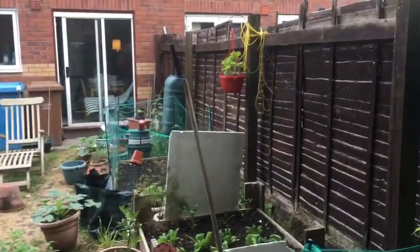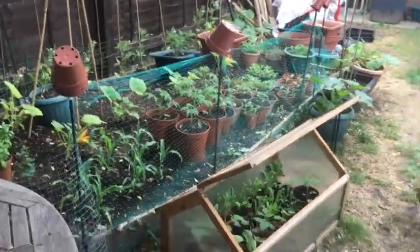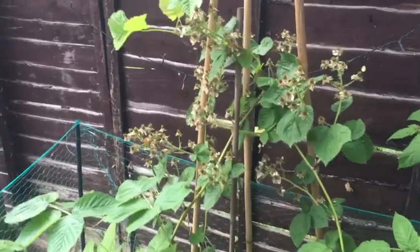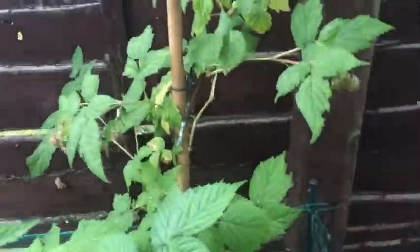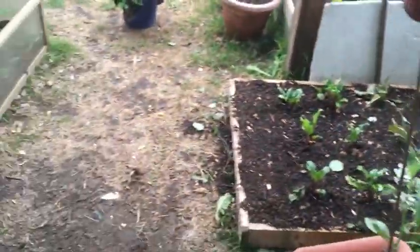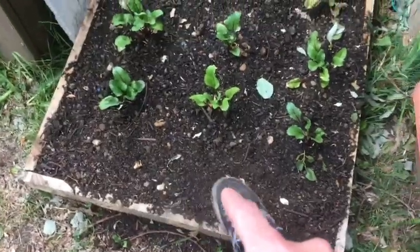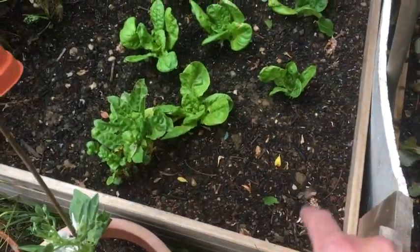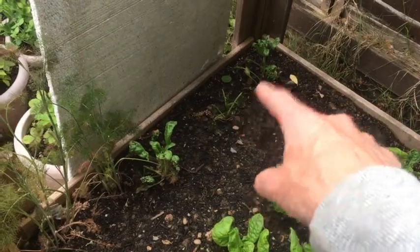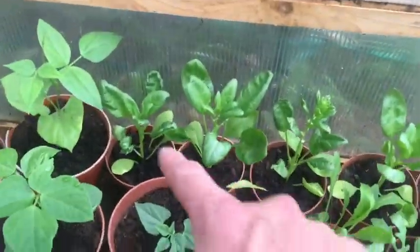Welcome back to a fresh day in the monkey garden. It's much duller today — there was rain overnight and it's been rain on and off today. I'm just pottering around doing a few jobs. There are absolutely loads and loads of blackberries in this bush, and quite a few raspberries — that's quite exciting, hopefully they'll ripen up. I've planted up the rest of the chard in this bed — just enough room for something else, we might stick some radish in there. These two spinach plants here are completely dead so I'll get rid of those and plant out some more.